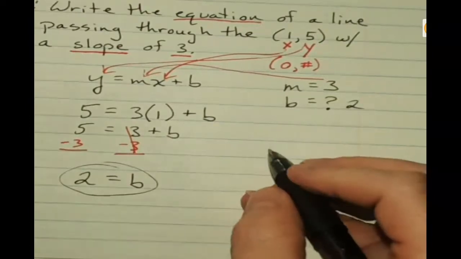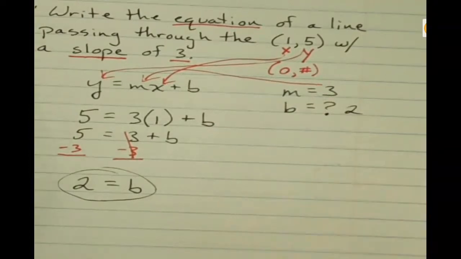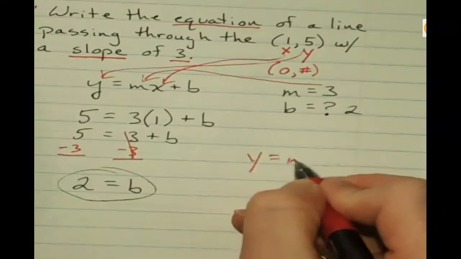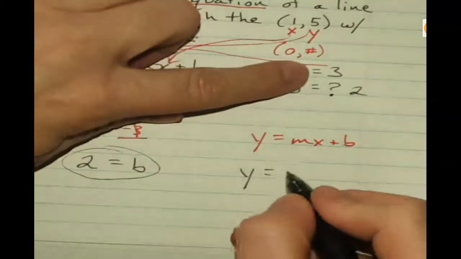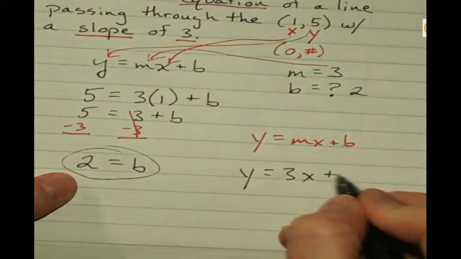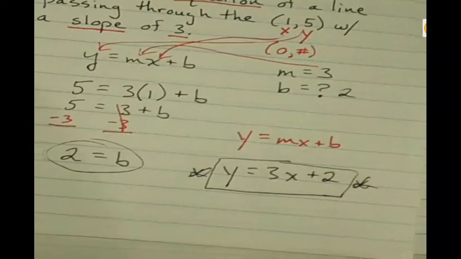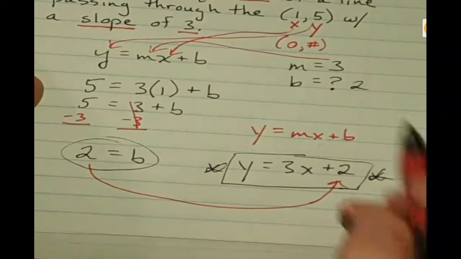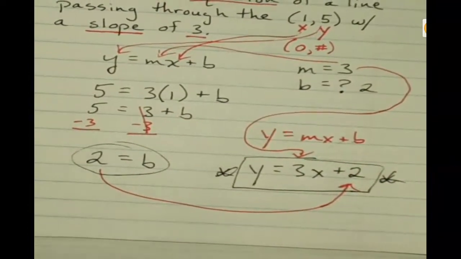Now I can go back just like I did up here at the top. And I have my formula again is y equals mx plus b. I have my slope is 3, so 3x plus 2. There's my answer. All I did was put in the y-intercept and the slope. Let me know if you do not understand before I move on. Yes, that's a lot of arrows.